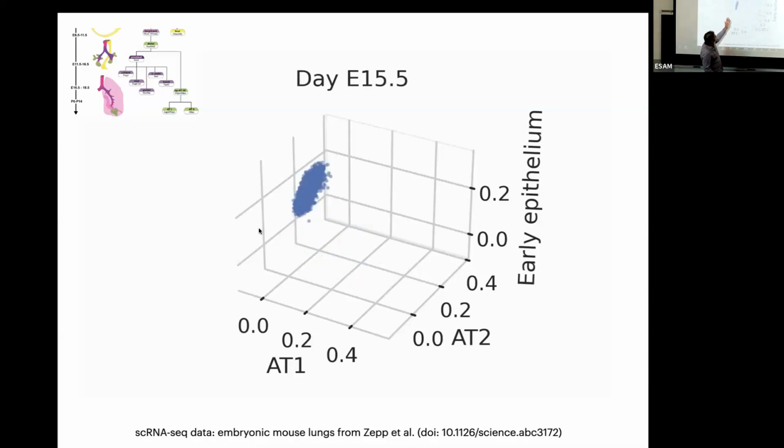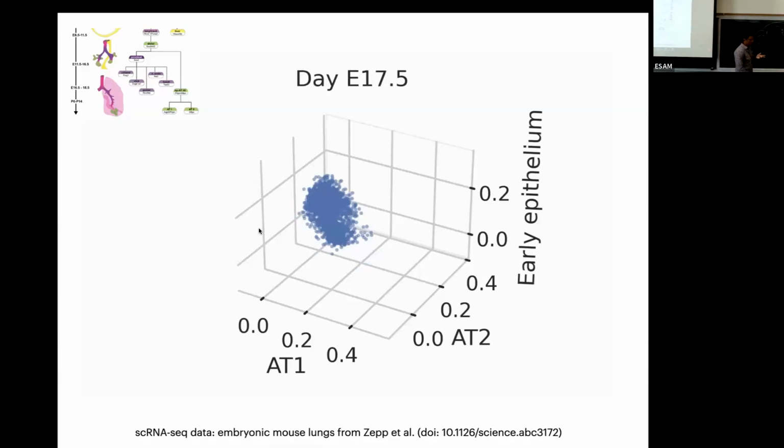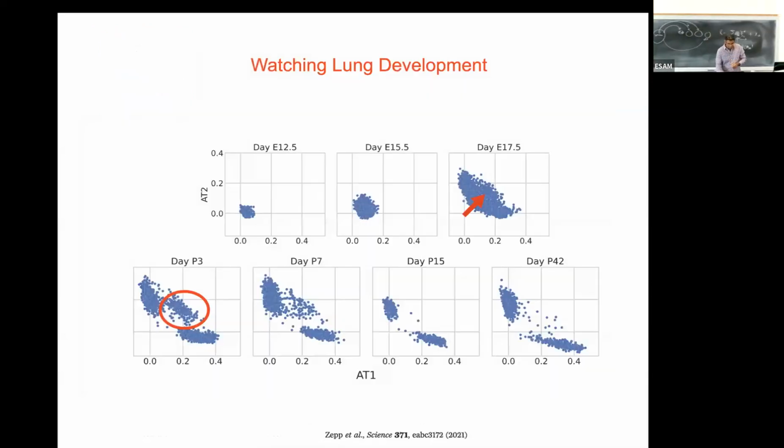What's interesting about it is that this axis has meaning. All of a sudden I can see movies moving in spaces that make perfect sense, and I'm going to show you lots of examples of this. And this is just a 2D projection onto the AT1 and AT2 space. You can see that there are these funny transient states. So it looks like I might be seeing a bifurcation if I thought about it a little bit.